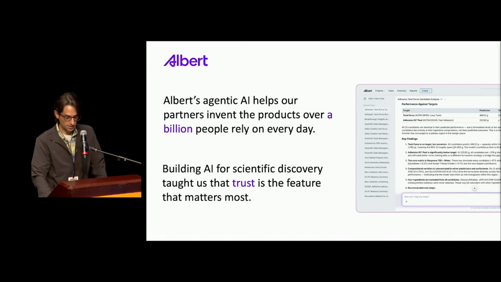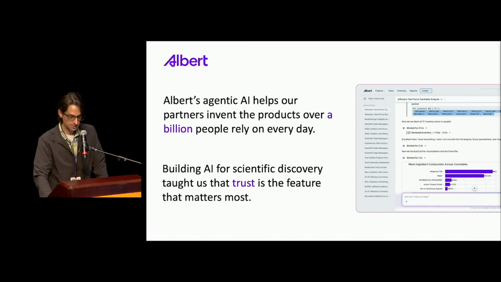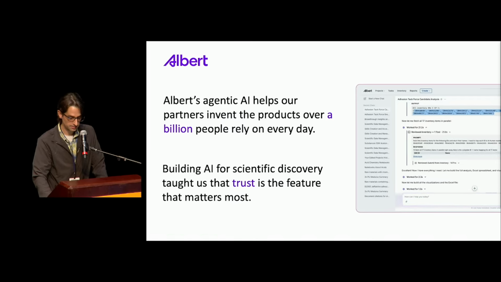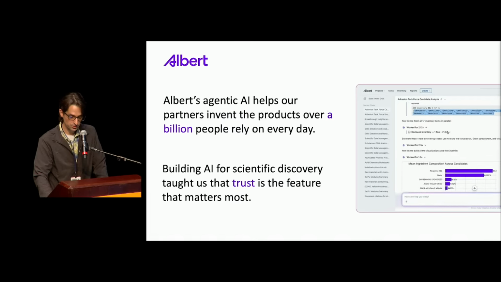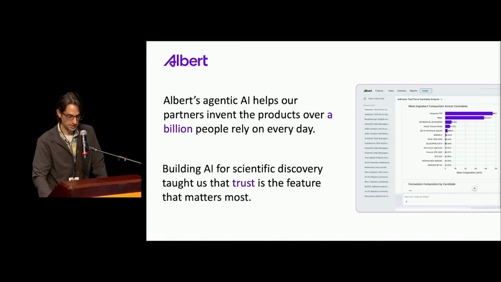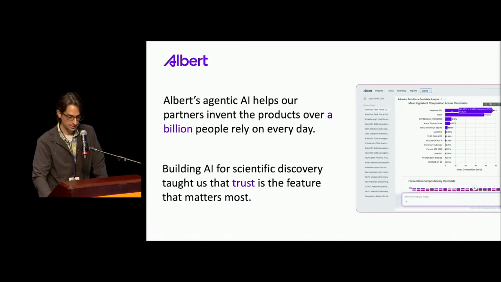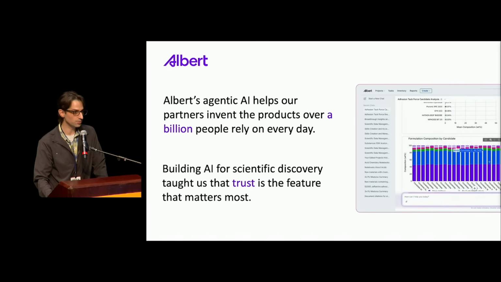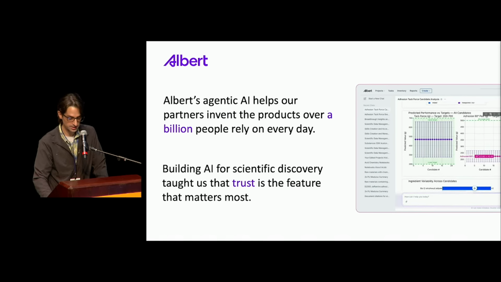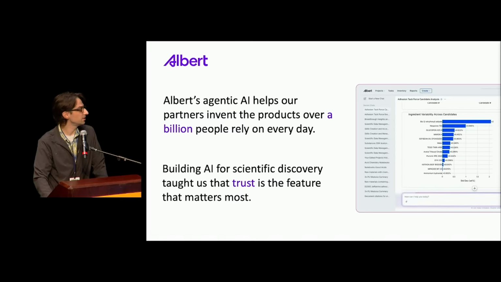Because when your job as a chemist is to maintain a material market segment that reaches 1 billion people's hands, you have high expectations. And the truth is that once you reach a system and you begin to see that it's beginning to reason in a confidently wrong way, you don't just lose trust in the answer, you begin to lose trust in you, the one who's actually developing the agentic system. And winning either back is a very steep climb.